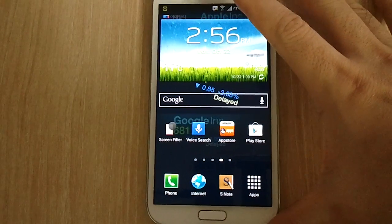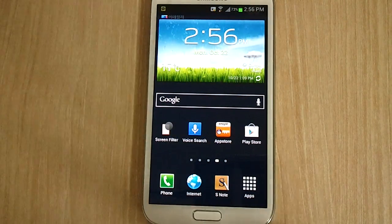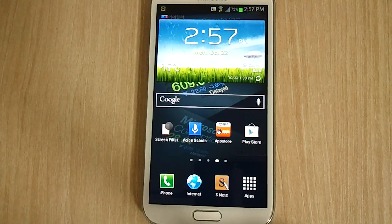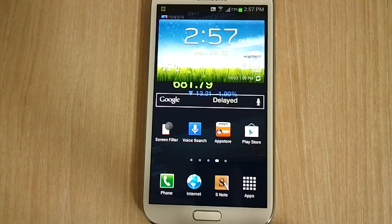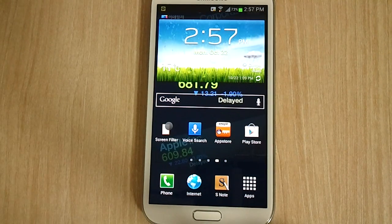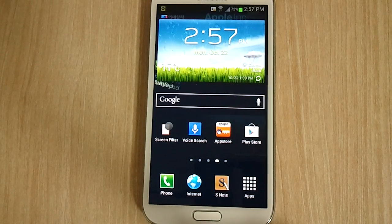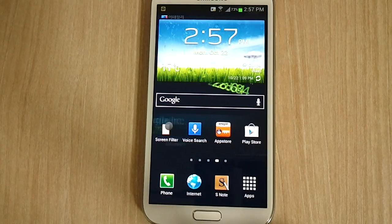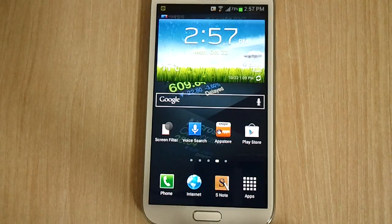Well, I believe both parties, Samsung and Google, are going to stand firm on their decision, and it's this inability to move apps to the external storage. I don't think that will change. So what does this mean for the 16GB Galaxy Note 2s? Well, if you are a smartphone enthusiast, and I'm going to assume that you are because you are going through the trouble of getting a device so early, I would definitely wait because with 16 gigabytes of internal storage and the system partition being much bigger, you will have roughly 11 gigabytes for your apps.